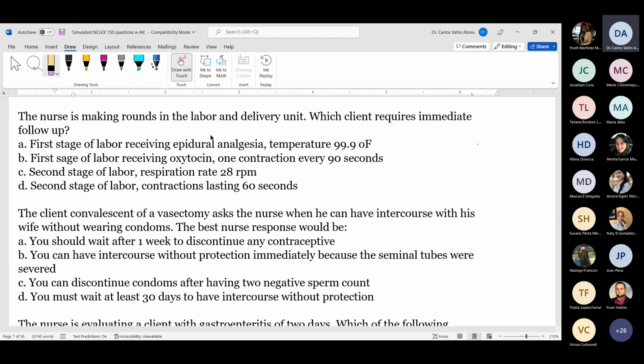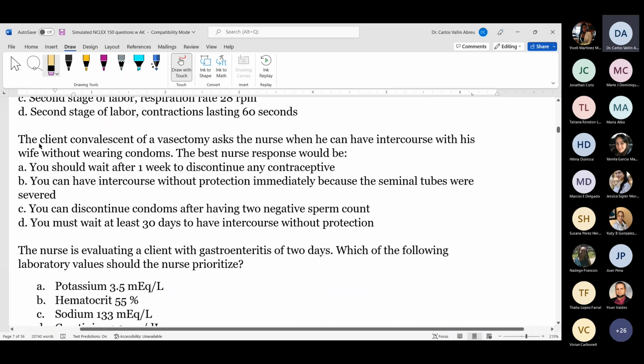If we don't stop the pitocin, the oxytocin, when this maximum is reached, then we have tachysystole, and this is bad for the fetus and could be bad for the mother because the uterus can burst, can break, and suffer rupture. Okay, next.